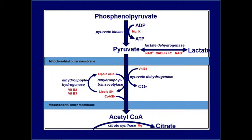So it's like a dam. You've got a river flowing down, you put a dam across. Above the dam, the river gets higher, the water gets higher. Below, it goes down to a trickle, all right? So this is what happens here. So if we have a blockage in this enzyme for some reason, because of a toxin, we'll get a buildup of pyruvate and a deficiency, relatively, of acetyl-CoA. Well, obviously, we won't cut the thing off completely because we'll be dead pretty quickly, okay? It's a relative. It may go down 20%, 30%, even more possibly.